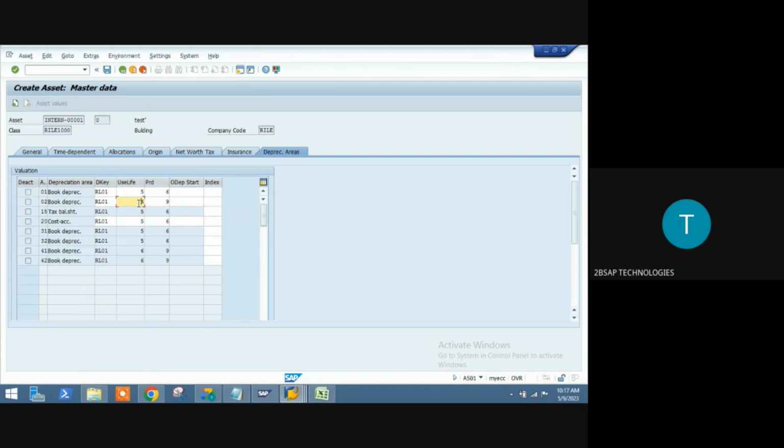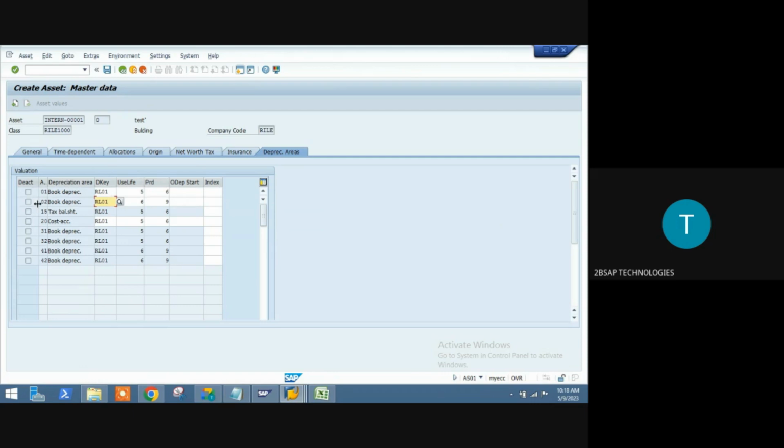Below I am saying 6 years. 100 divided by 6 is 16.66, so 17%. So there it is 20%, and in another ledger it is 17%. That is variable, you are going based on useful life. If you are going the fixed way, then it is 10%, 15%. However it is, that means ledger-wise also, if you want, you can differentiate your depreciation keys.